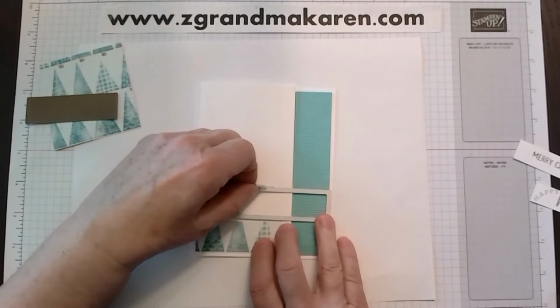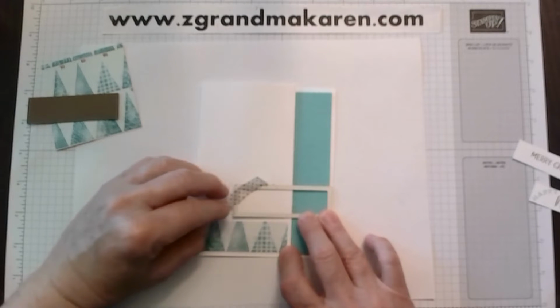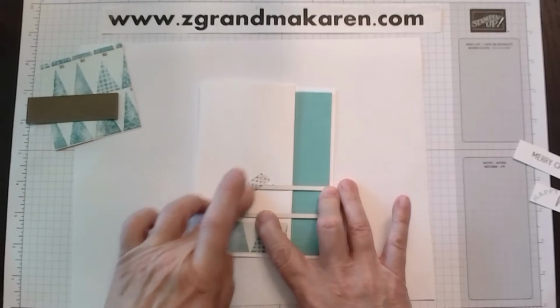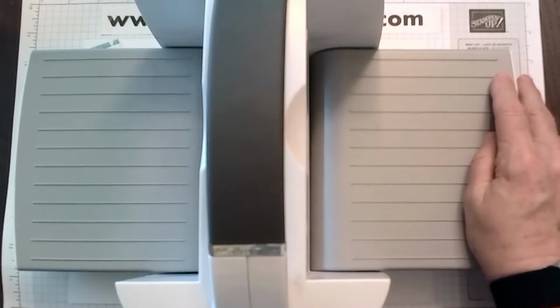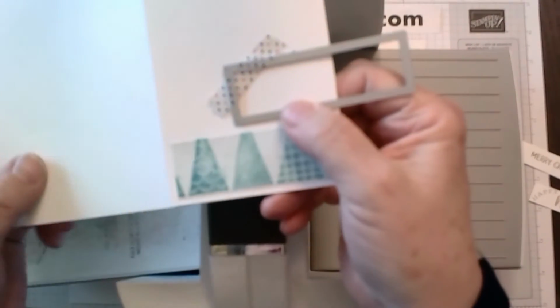So I'm placing it on my card, about 1/8 of an inch above my design here, setting it down even on the right side. Now this is all closed, on the right side even with the paper, and I'm just pushing down my washi tape. Now we will take out the Stampin' Cut and Emboss machine and put it through, but we don't want to put it through like this. We want to push this part back and only cut through this part of it.